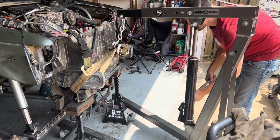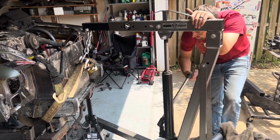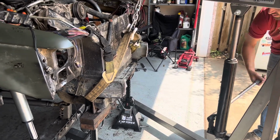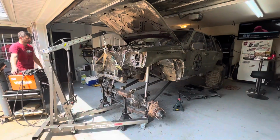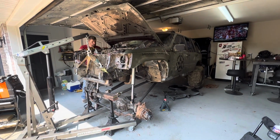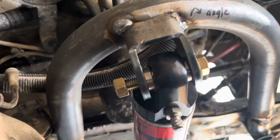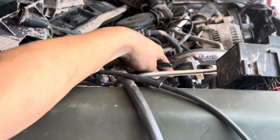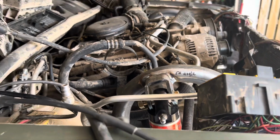All right, so as if the jack stand with the tube wasn't sketchy enough, we now have an engine hoist, and we're just kind of praying that it's kind of in the center-ish. It's moving the AC condenser right now. All right, so when it tops out at the suspension, you can see it's kicking that O-ring because the shock itself is twisting. So I have that right there.